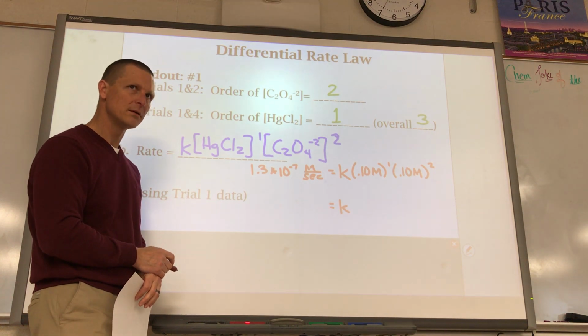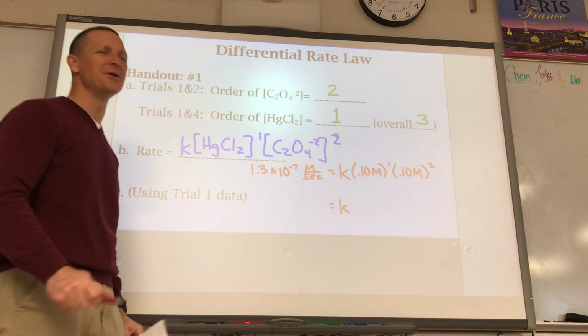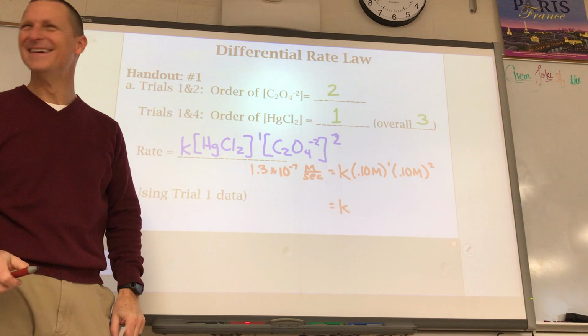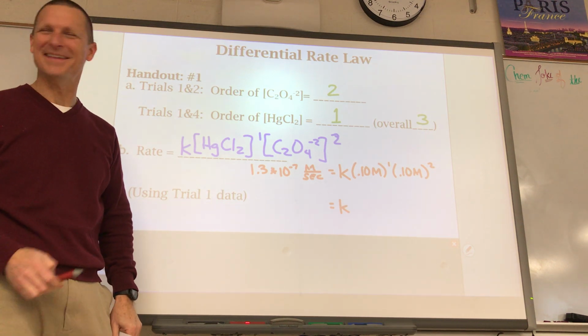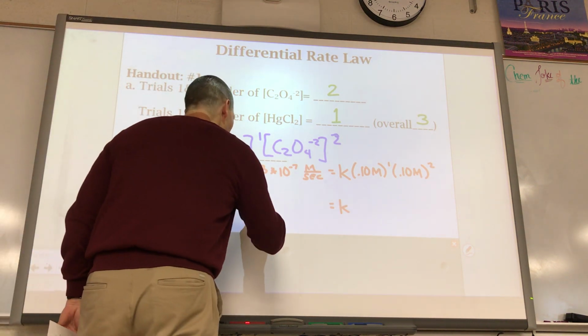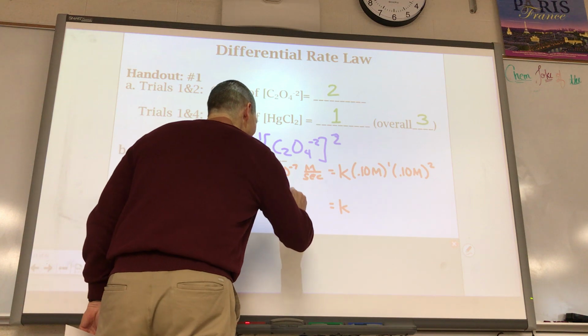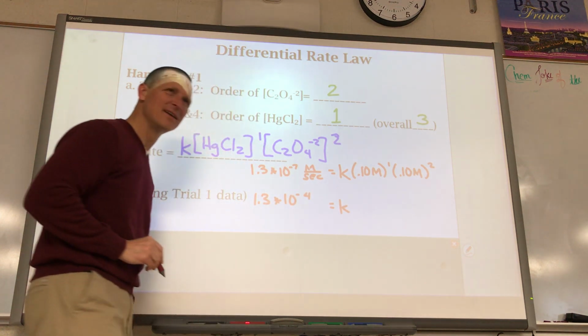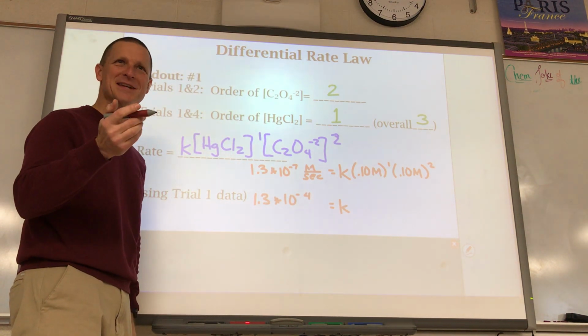Negative what? Negative 10. Oh, you got it wrong. You went the wrong way on it. That's what I was afraid of. And then you repeated it wrong? Okay, 1.3 times 10 to the negative 4. Well, I thought I said that first. I didn't hear you the first time, but you had to say it loud.